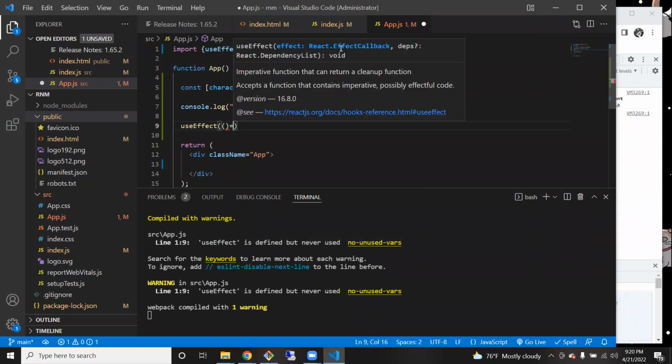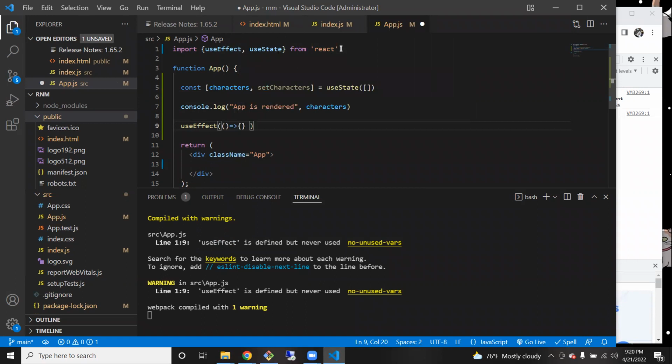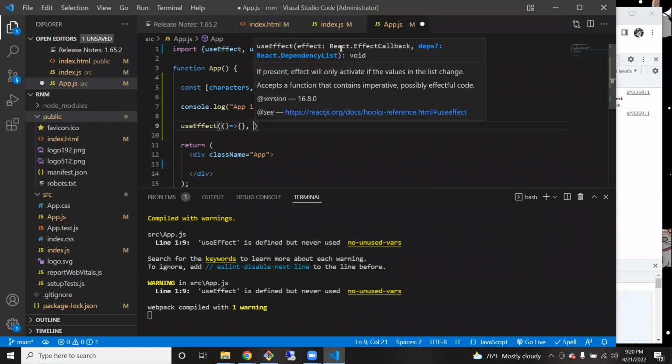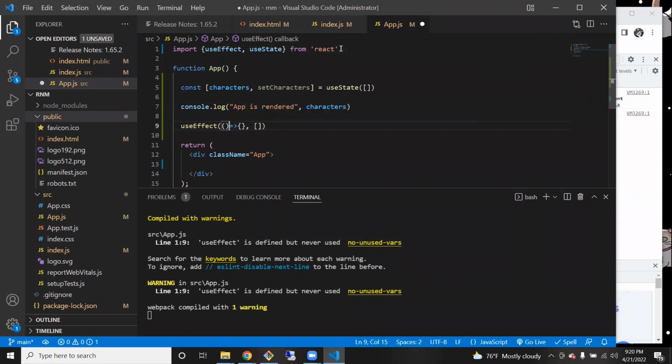So useEffect takes a callback, and it also takes an array, and that's your dependency array inside of your parameters. So useEffect always takes two parameters, otherwise it's going to continue to do it over and over and over if you do not have the second array here. Bad things happen if you forget your array.